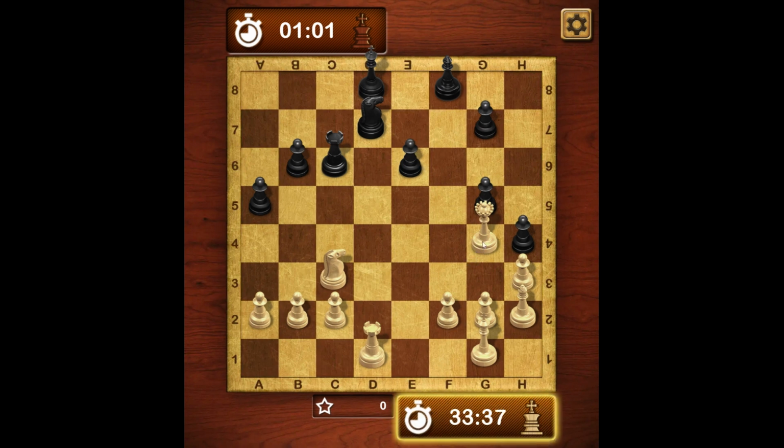One other interesting thing I've just noticed is that because this knight is pinned to this position, it's no longer protecting this bishop. So I can target this bishop. This bishop is now unprotected. Also, this rook is unprotected, and I can actually threaten both pieces by moving my queen here. So why don't I do that?